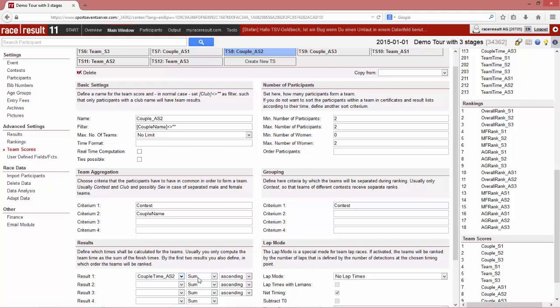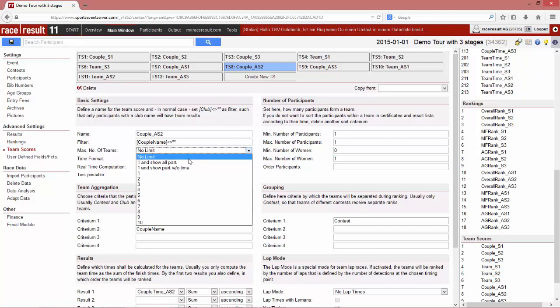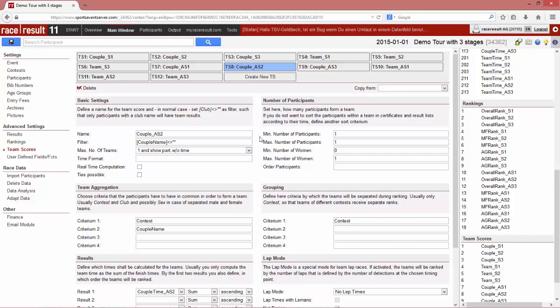It is the sum of the couple times and the, so okay, this should be just for 1 participant. So let's change it like this.